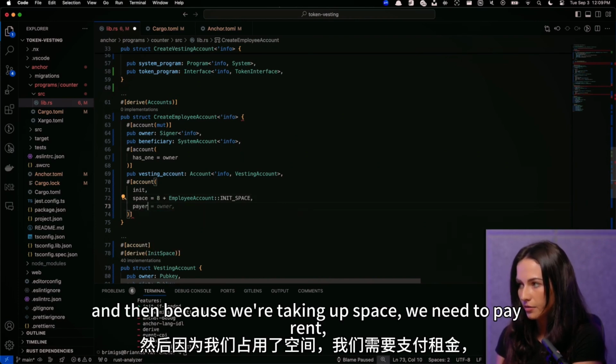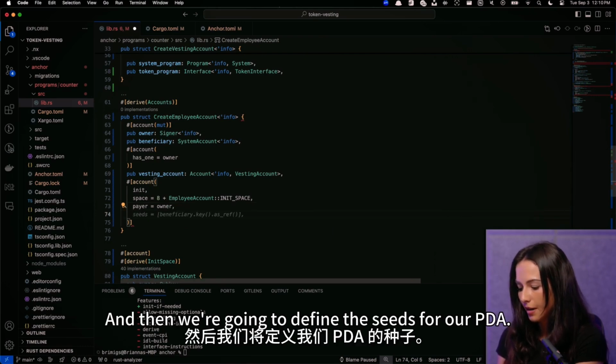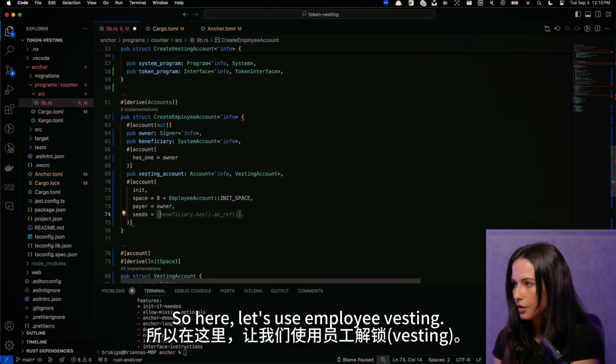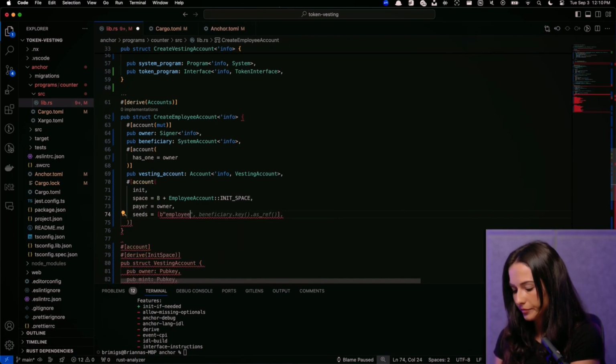And then because we're taking up space, we need to pay rent. So we need to define who the payer is. And then we're going to define the seeds for our PDA. So here, let's use employee vesting.